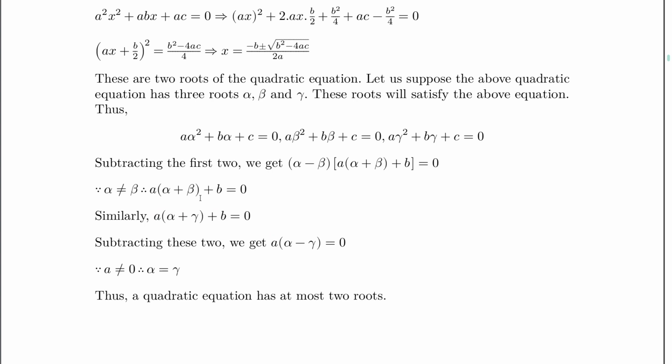There is a bit of a catch here. We have said alpha is not equal to beta, but in certain cases, a quadratic equation has the same root. For example, any equation of the form (x minus k) whole square is equal to 0, where k is a constant. In that case, the equation will have repeated roots, but there will be two repeated roots, not three. That is, k is a repeated root. It comes twice, but we still do not say it has three roots, and we will see further why it is so.